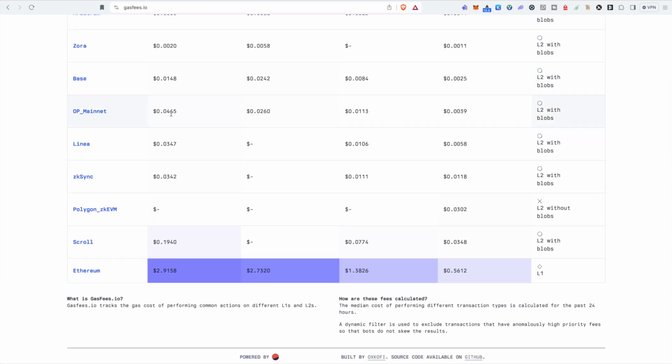And layer 2s benefit Ethereum in a couple different ways. First off, they pay fees to Ethereum. So when people use layer 2s, a portion of the fees that are spent on that layer 2 go down and are paid to Ethereum, the layer 1. Secondly, and in my opinion, far more important, is that most layer 2s use ETH as their native gas token. And we'll get into why that's so incredibly important a little bit later when we talk about ETH the asset.